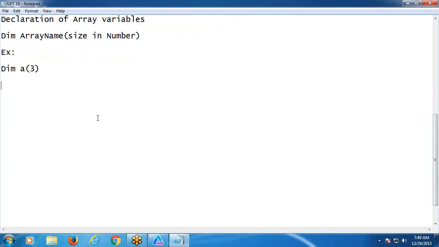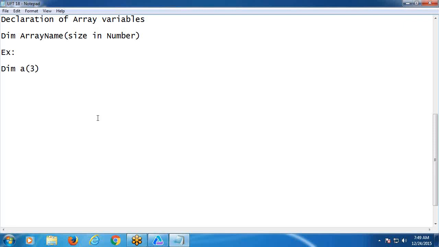3 means we can store 4 values. See, arrays have a 0 based index. We can store 0 to n values.